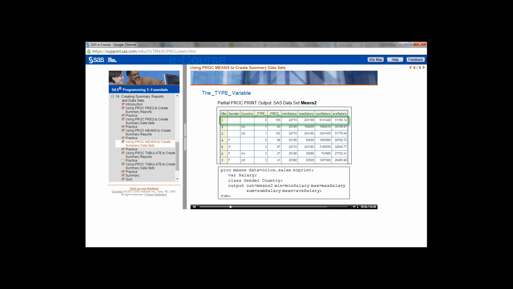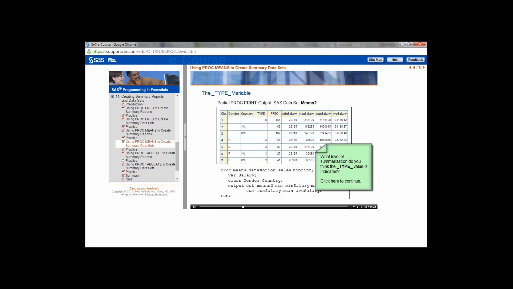Notice that only the first observation has the _type_ value 0. In this observation, no values appear for gender and country. The _freq_ value for this observation is 165, which is the total number of observations in the dataset. Here's a question.